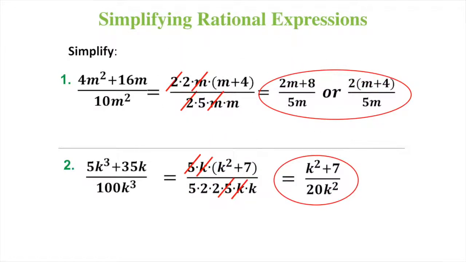Check your answer on both of these. Now, number 1, I gave you 2 different options. You can write it as 2m plus 8, or you can write it as 2 times the quantity m plus 4. Because if you factored out their common factors, you actually factored out a 4m, which left you just m plus 4. Either way here will work just fine. I'll accept both answers. So neither one of those will be a problem. Hopefully you're starting to kind of get the knack of it a little bit. If you're not, go on back and rewind just a little bit and try those problems again.